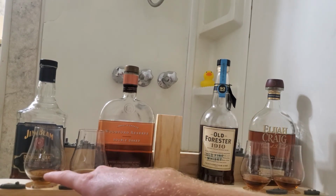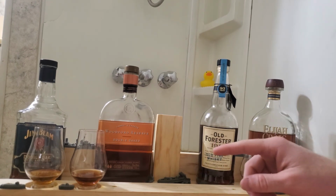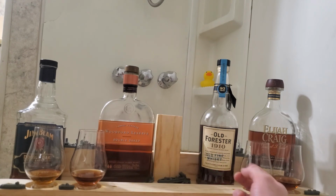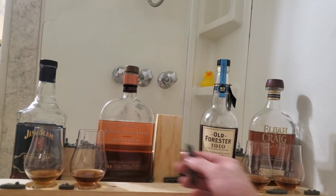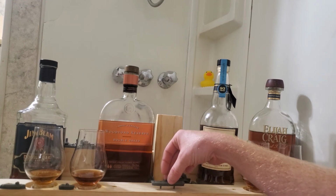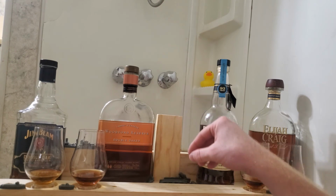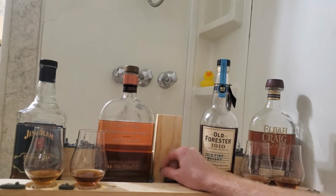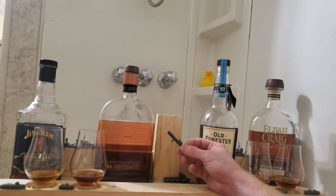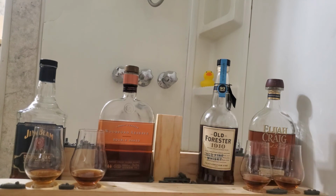And these scores are not numbers, as you've well noticed, unlike the rest of my reviews. During Battleships, I just compare them to each other. And it's on a scale of 1 to 5, obviously. If you've ever played Battleship, the aircraft carrier being the highest, which I've never had a bourbon or any other whiskey for that matter deserving of it yet. Looking forward to finding one though.